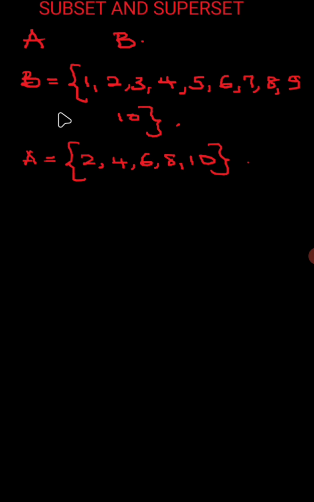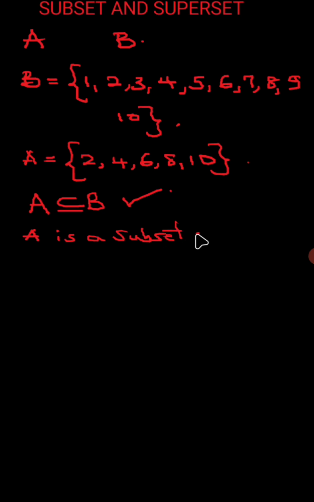When we say A is a subset of B, mathematically, we denote this by putting a line under the subset symbol, then B. When we see this in math, it means A is a subset of B. Now, if the set A is a subset of B and there is at least one element in set B which is not in A, then the set A is called a proper subset of B.